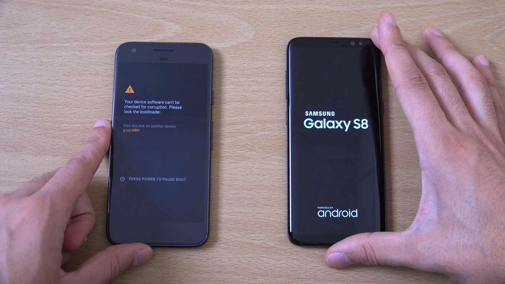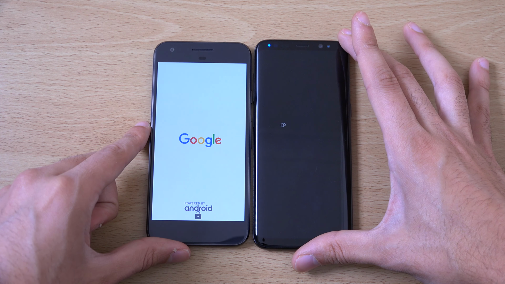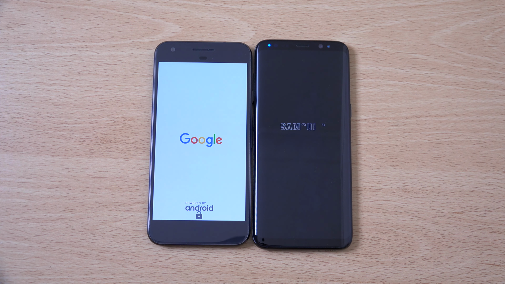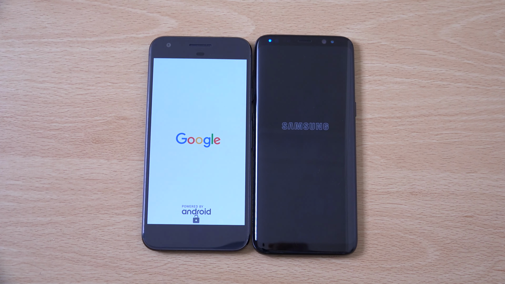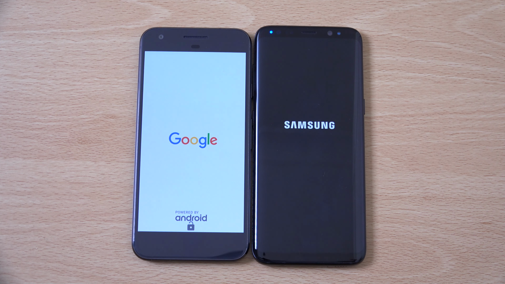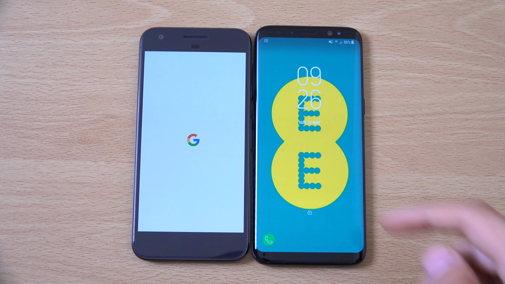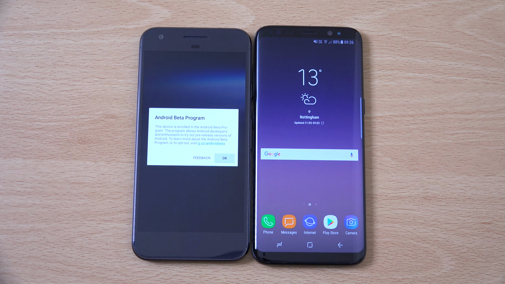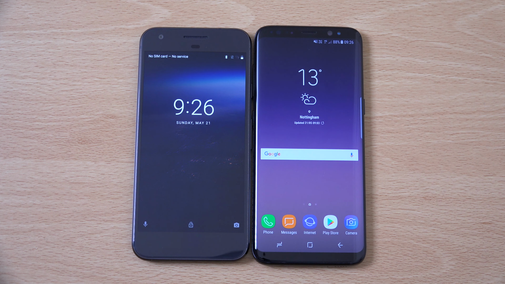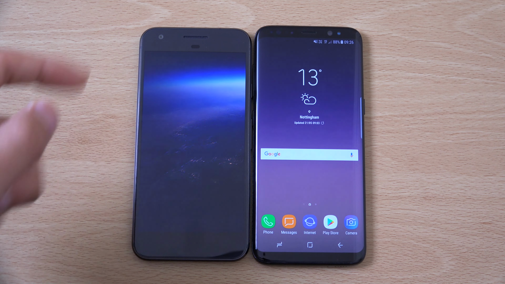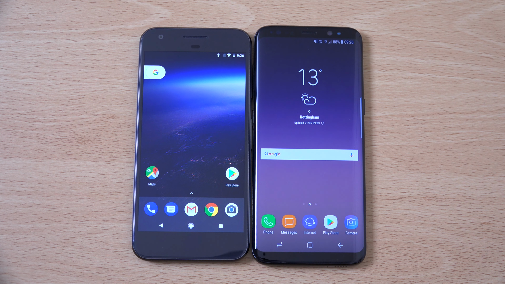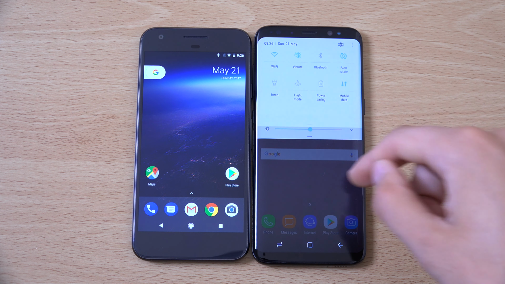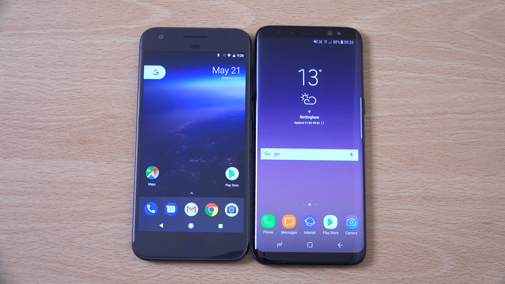But I think generally the latest Android O takes a lot of features from the Samsung experience in terms of the notifications now, the shade looks different, and some other things. And when I did boot this up before, it did actually crash completely. So I don't think it's probably 100% stable to use as a daily driver. But we are going to do a little speed test as well to see how they compare.